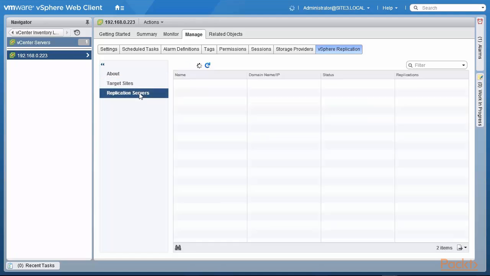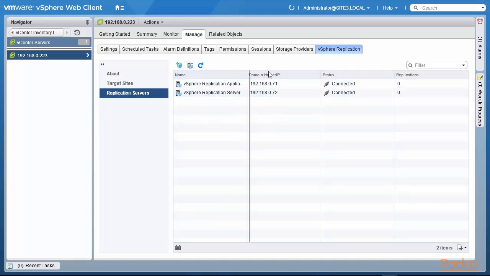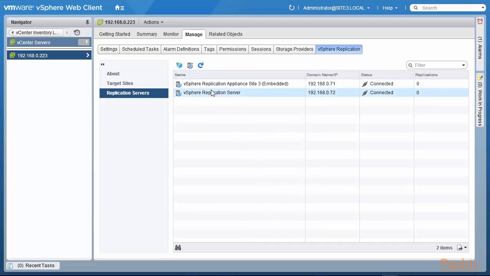Now let's look at replication servers. You see there are two of them here. Let me move this across, and you can see that the first one is the vSphere replication appliance at site 3, which is what I named it when I installed this replication appliance, which is the first step that one has to do. It has an embedded replication server, so it's running management services as well as replication services. And this is the one that we already saw has this IP address of 71.